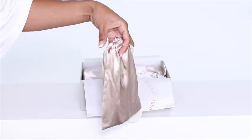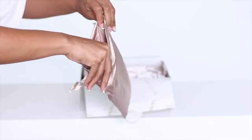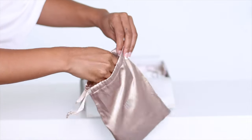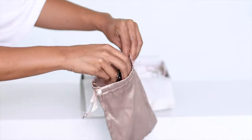And then, of course, you get to the goodies. Now, I love that they have designed these small silk bags specifically for their extras. So you'll get an edge brush that has that rattail comb on it, which I love, okay? Because you really don't need a full comb to do the install. They also give you some clips in there, which is really gonna make this a throw on and go type of process. So when you're spending this kind of money on wigs, you don't wanna have to think about nothing, okay? I wanna purchase it, be able to throw it on and go.